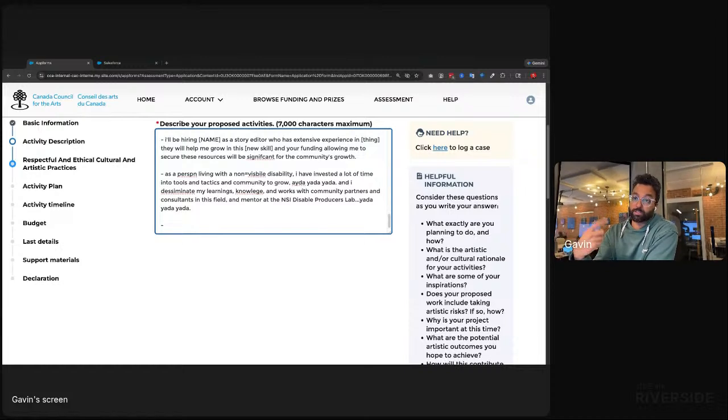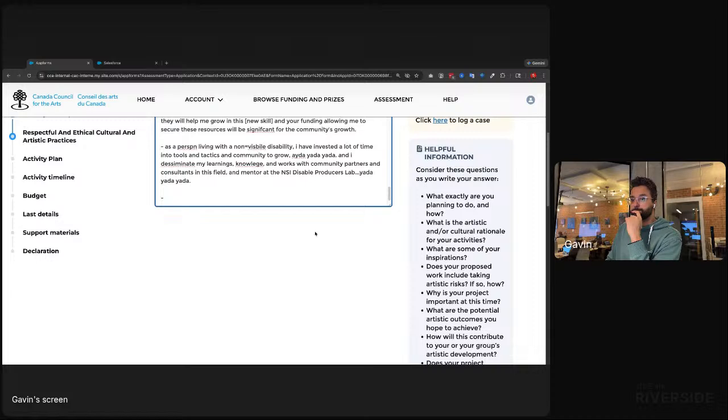Include their resume in the supporting materials, which we'll get to, and then they can check that box that says Cynthia has the self-awareness to know that she needs the support of this person, and she has mentioned this person, which makes it even more feasible and clear that you have a vision for how to execute the project. And she has their resume, which likely means that she confirmed their interest in supporting, which means that this is already more feasible, and that strengthens your application and makes you more competitive.